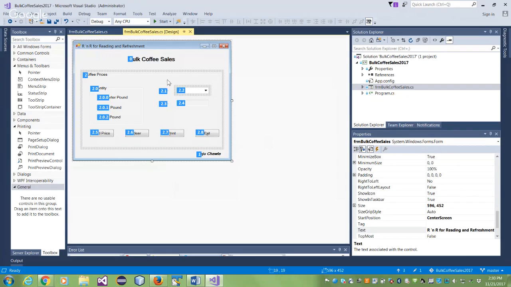Again, to remind you, these should be one after another if you want the shorthand key of your label to work with your text box or with your combo box. They have to be one after another. I do it one after another. The rule is it should be greater than. I just do one after another, because if you have more than one input, then it messes it up. So that way I'm kind of okay.